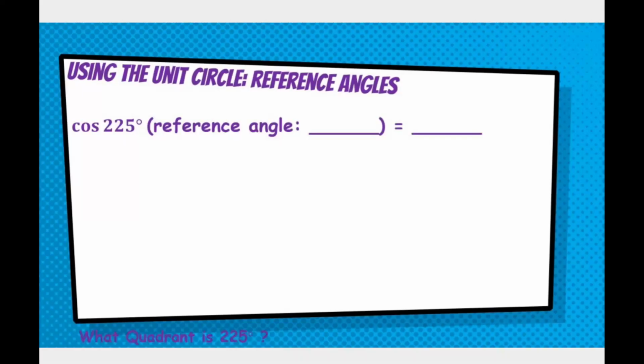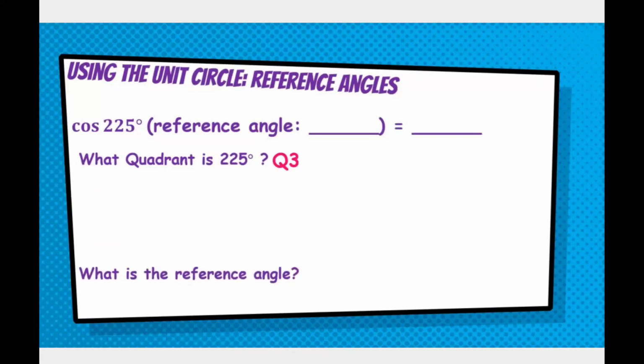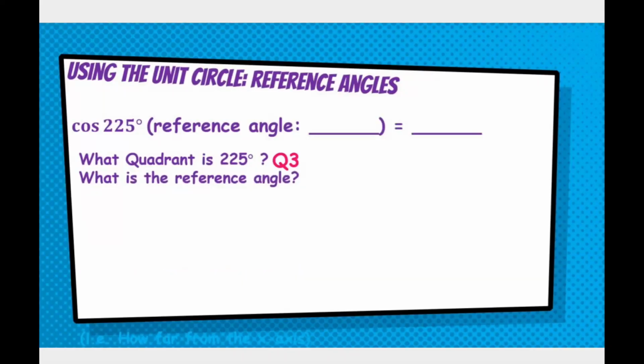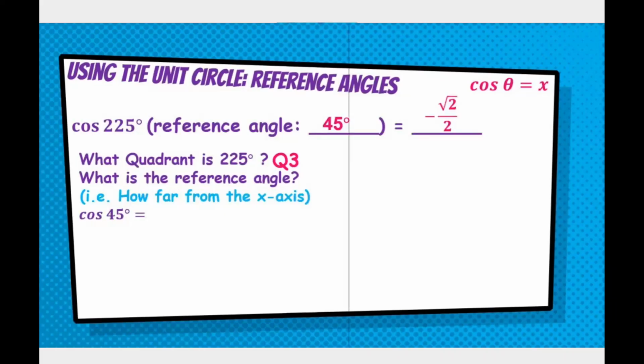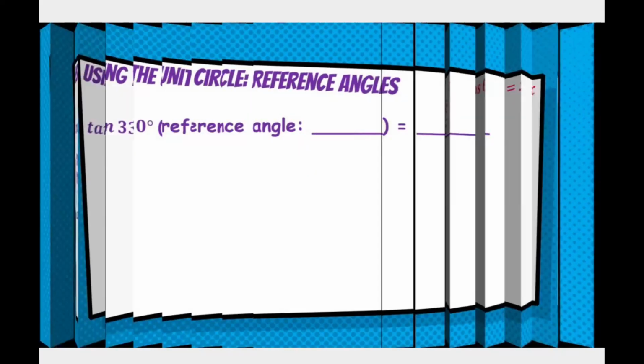Okay, cosine, 225 degrees. That should be in quadrant 3. Sometimes when I'm going through these, I will go ahead and put a negative in my answer so I don't forget. And then I figure out what my reference angle is. So how far away from 180 degrees am I? I should be 45 degrees. That's the easy one, the square root of 2 over 2. Both sine and cosine are the exact same thing. So this is square root of 2 over 2, but cosine is negative in quadrant 3. So is sine. So I'm going to make that negative.